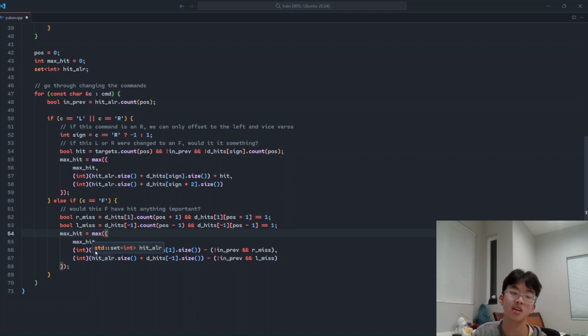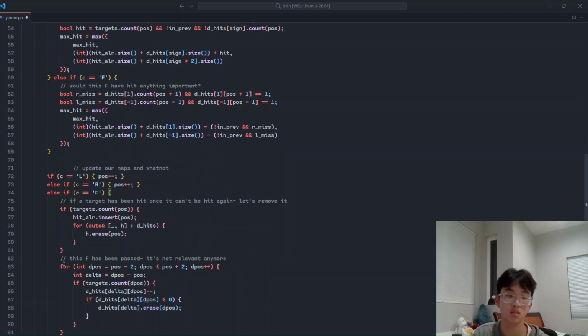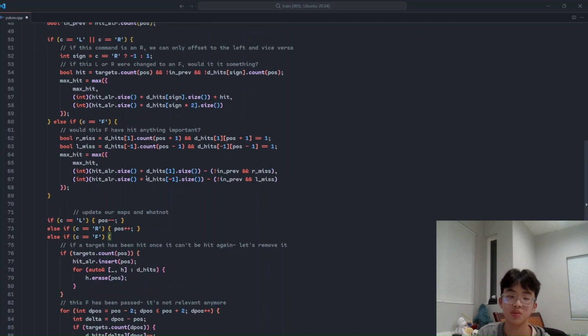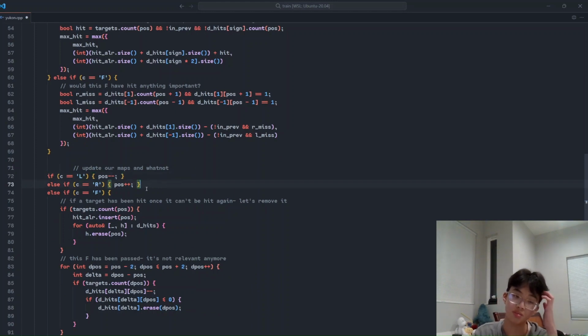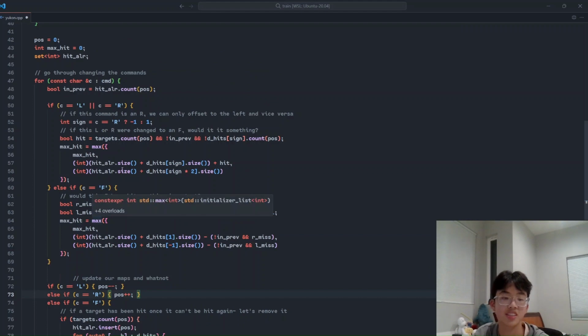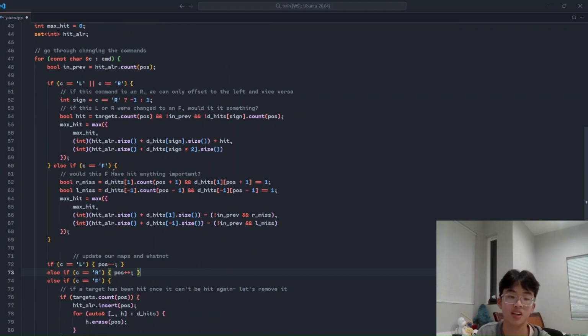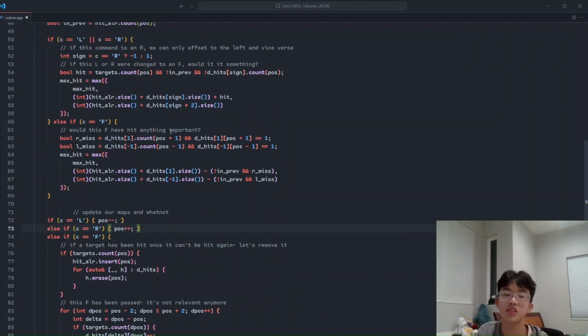And so we can now update again. We say what we hit already plus what we'll hit in the future minus whether now was the only chance we could have had at firing at this position. Okay, cool. And so now we need to update our suffix array to make sure that we don't double count. Okay, so once again we're just doing the same simulation work. If it's left, position minus minus, if it's right, position plus plus. If we fire here, then we want to make sure that we don't hit it at all in the future. So remember targets is our set of targets. Now we can just make sure that it's removed from all of our potential targets in the future. So we hit it, so we add it to a hit array, and then for everything in our future suffixes that include this, we can just erase it.